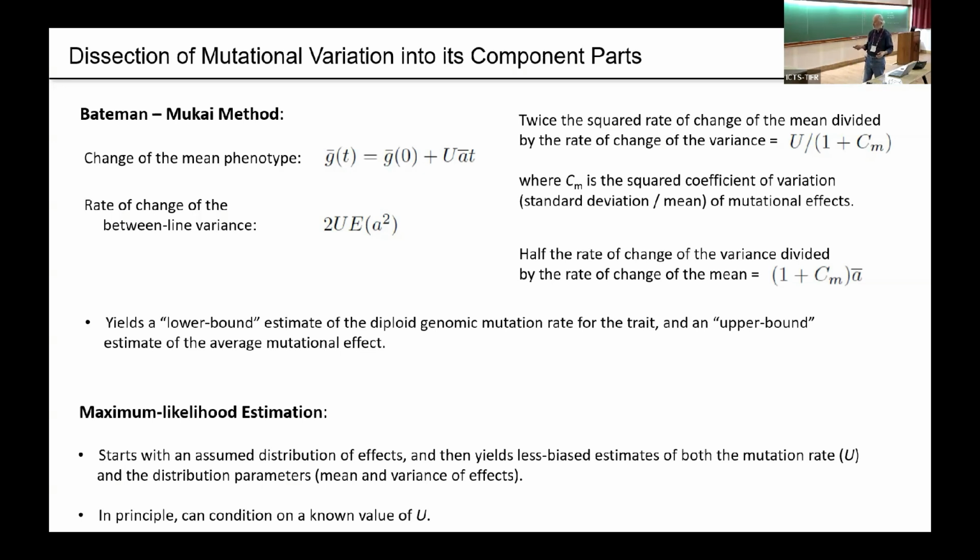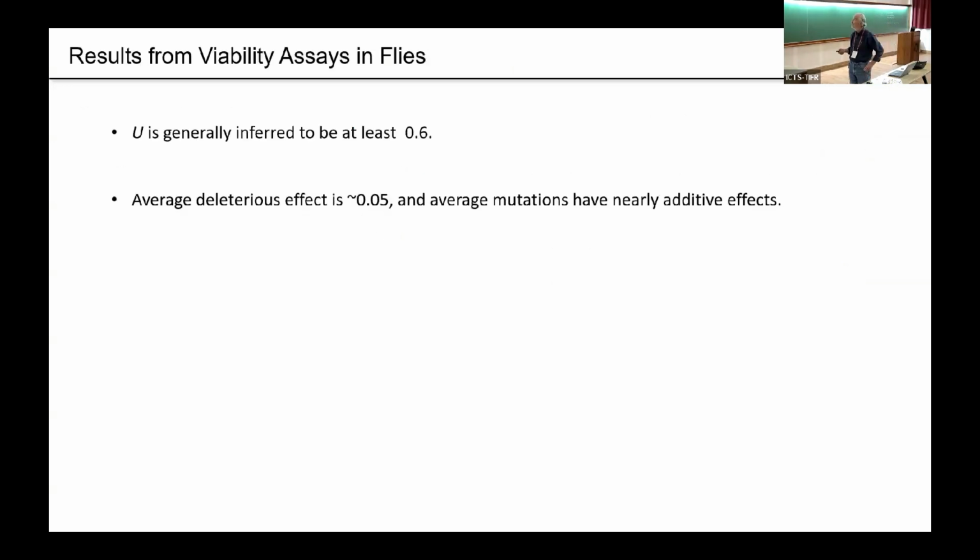Now in principle, I'm not sure anybody's done this yet, but in principle you could condition the whole thing. If you're doing a mutation accumulation experiment where you did the phenotypes and all the molecular work, now you know the genome-wide mutation rate at the nucleotide level as well. That would be an upper bound, right? Your mutation rate for the trait can't be any higher than the molecular rate. So you could at least condition on that, but you'd still need to know something about the fraction of the mutations that are influencing the trait of interest. Turns out a large fraction may be often influencing quantitative traits.